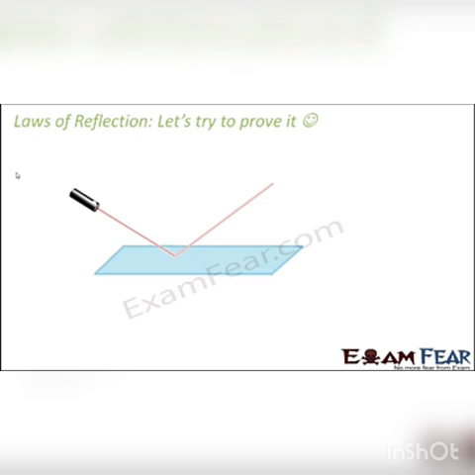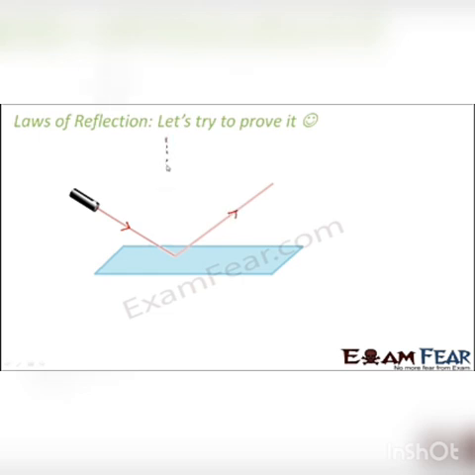It will be easier if you have a laser light, because with laser light you can clearly see the incident ray and the reflected ray. As I have already mentioned, the normal is an imaginary line which you will not be able to see. So let us suppose this is one plane, which could be a sheet of paper or a glass surface. If you take a glass surface or a mirror, you can see reflection at its best. So you take a mirror, focus light from the laser, and you will see reflection taking place. This is your incident ray and this is your reflected ray.